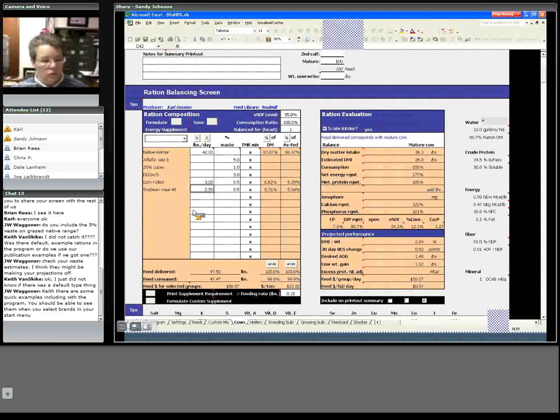The last ration that I put together, let's just say, okay, now we don't like soybean meal because it's too hard to meet their requirements. The next option would be go back to alfalfa hay. And this is going to be a little tougher with a cow that's needing to gain weight, but I formulated one that would have 8 pounds of alfalfa, and I started at the base of that. I always go back to that original base that I figured out is how much dry matter of my base forage can they consume, and balance off of that, and I came up with 30 and 8. 30 pounds of native and 8 pounds of alfalfa.